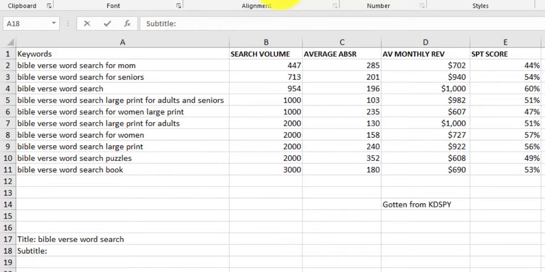So you can see that already in a keyword we have something, a large print there. So we can come up with something like a large print word search puzzle book. And then we can talk about the number of puzzles that are there. If you're up to 40 or 50 or 100 puzzles, you can add that there. And then if there are other descriptions that you can add to boost your subtitle, then you can do that. So let me do that right away so you can see what we are able to come up with.